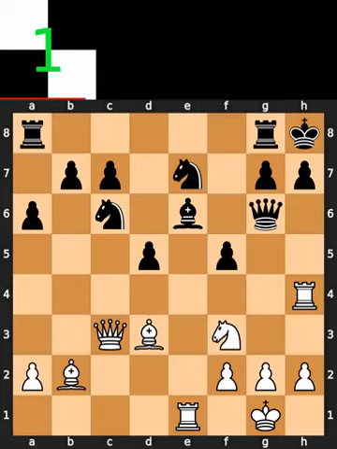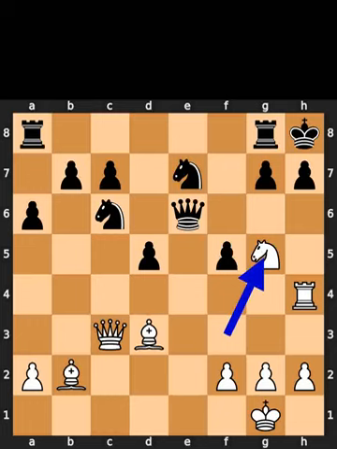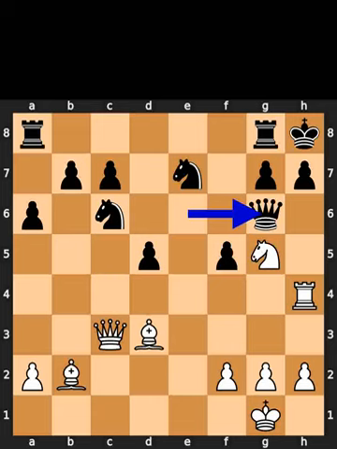White takes the bishop on e6 using the rook. Black takes the rook on e6 using the queen. White plays knight to g5. Black plays queen to g6.